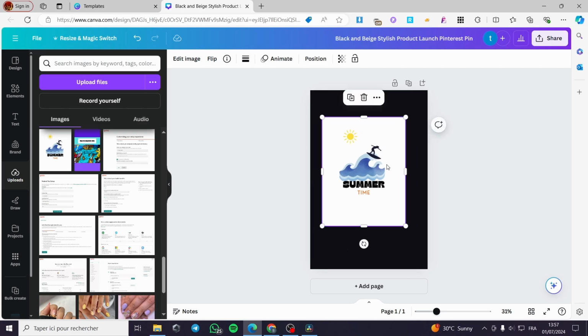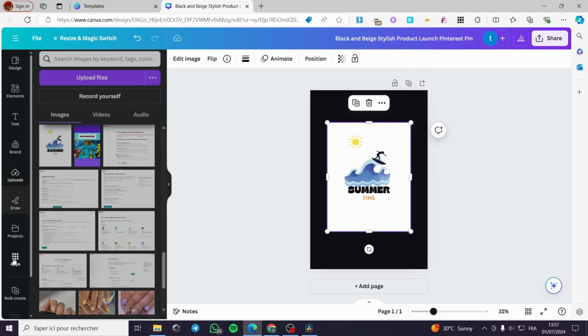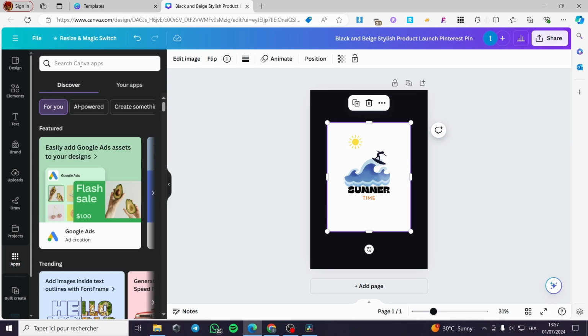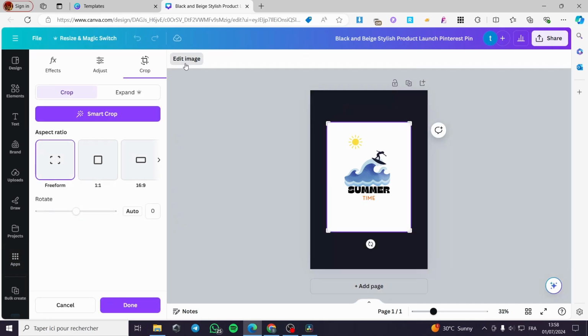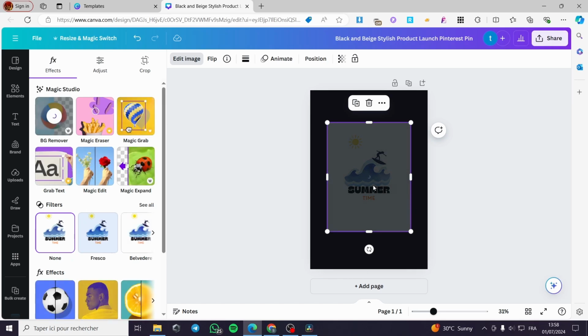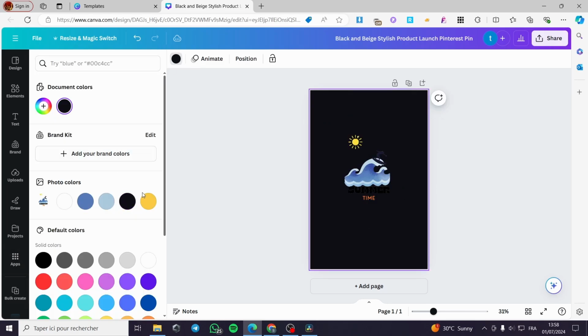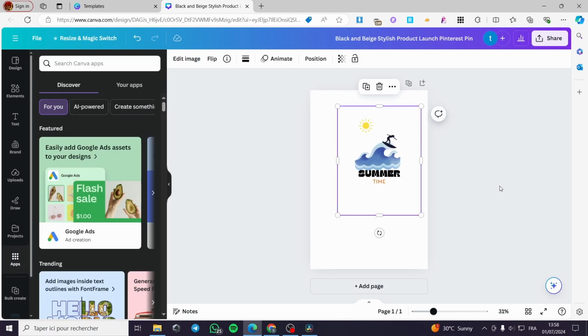So you can go ahead and make that image without a background using Canva, which is an option in the premium plans. For example, I'm going to click on the image, edit image right here. Then we are going to see here we have the option of background remover. You click on it and it will remove that background. If you don't have the pro feature on Canva, you can go ahead on Google, type background remover, and you will see the image with the background removed. Now let's proceed to the work.